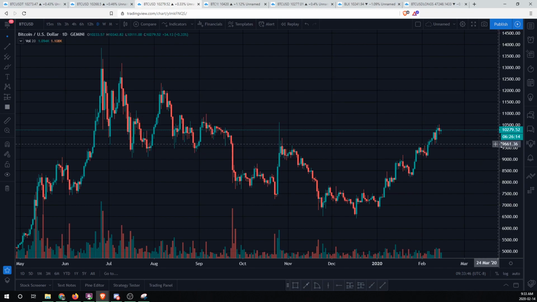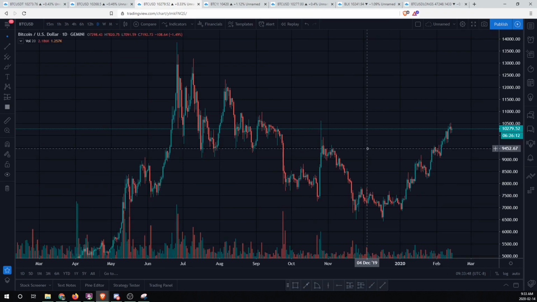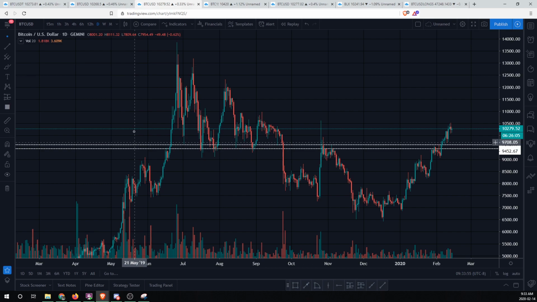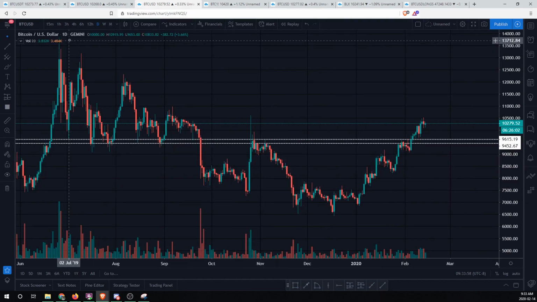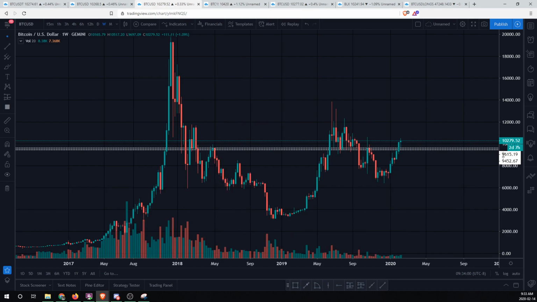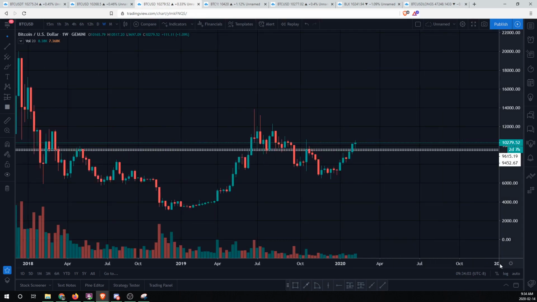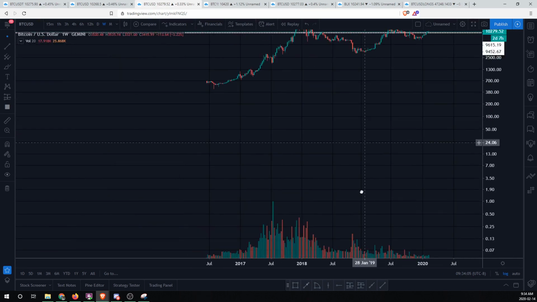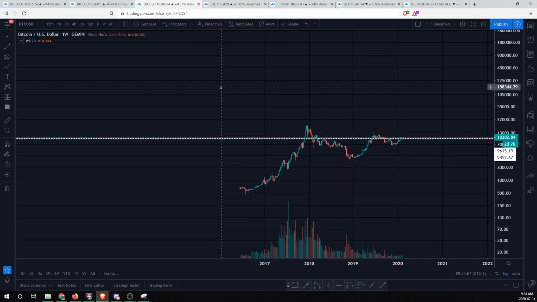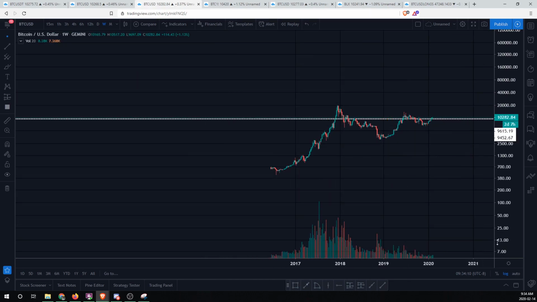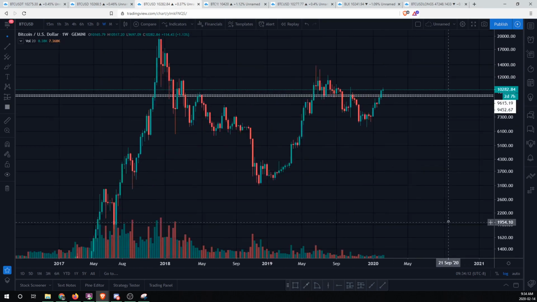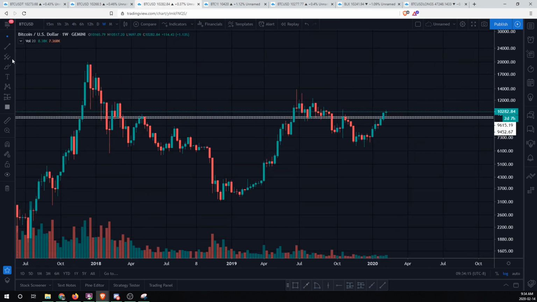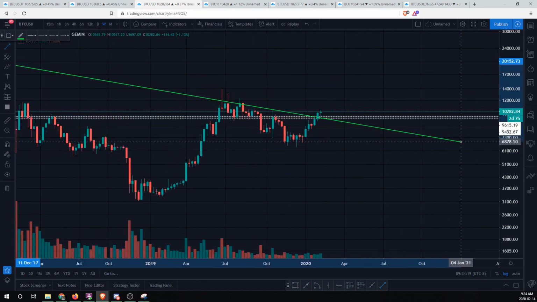Okay, so talking about the Gemini exchange, we'll do the exact same thing. We'll identify our major key zones within the chart. We'll just make this white and a little bit bigger so we're able to identify it as a major zone. So we got our major demand zone. We can also add the, I'll just go to the log chart. We also have our high from 2017/2018, so we'll be able to identify our key descending trend lines like so that we initially mapped out on Coinbase Exchange on the weekly chart.